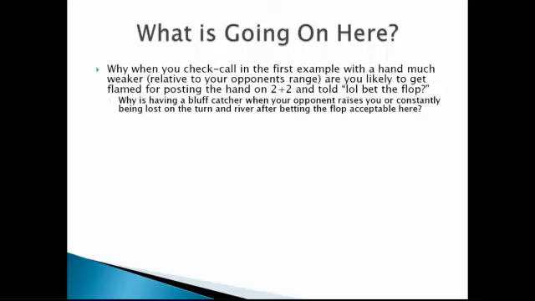I'm not really going to get a lot of value from betting, yet I'm not in love with check-calling either. My opponent's range is going to be very strong by the river a lot of the time. Yet once again, you're probably okay with that happening. You're okay with saying, I'm going to bet the flop, I'm going to bet the turn, then I'm going to deal with making a decision on a variety of river cards. Why are you okay with that, and why is most of the 2+2 culture okay with that?